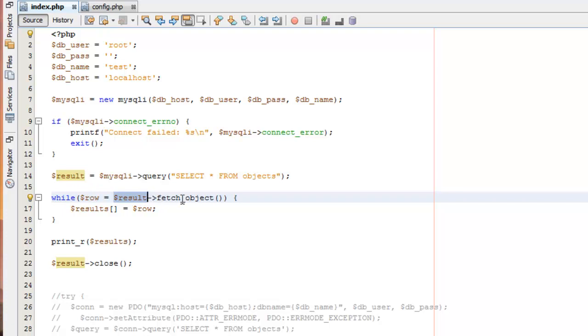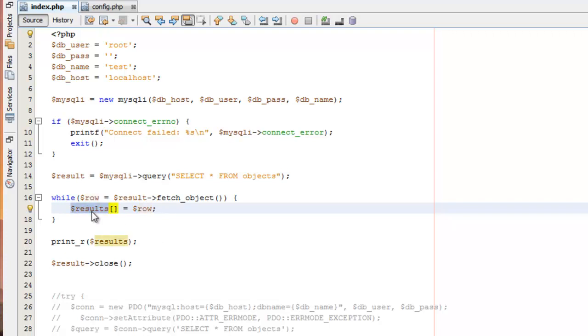Okay, so that's going to actually fetch the information from the resource, and we're storing the result of that into this row variable, and then we're looping through each row and storing each row, or all of the rows, into this results array. When we put empty brackets on like this, as it loops through, it's just going to add each row to our results array and make it an indexed array.